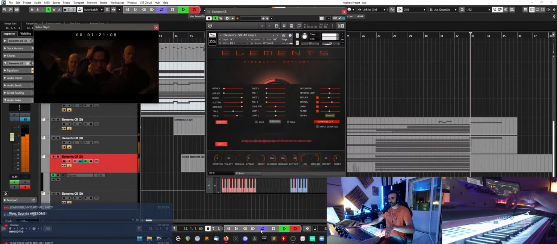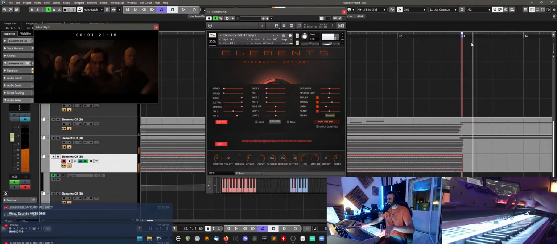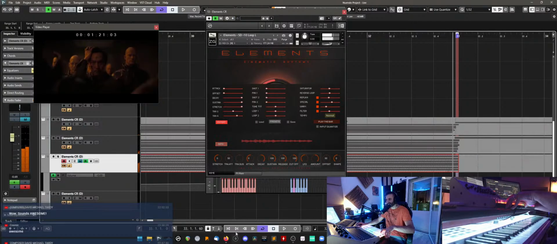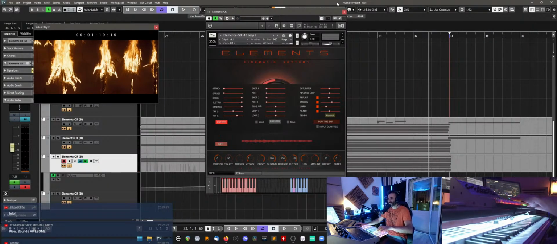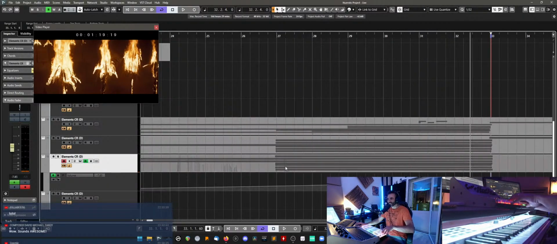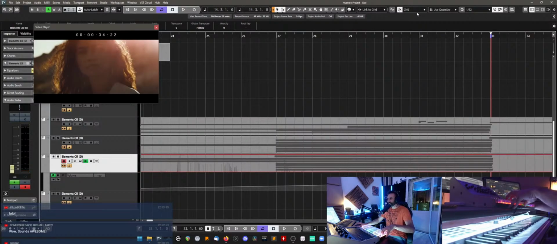And boom! What a loop! I created a super loop here. Super loop.